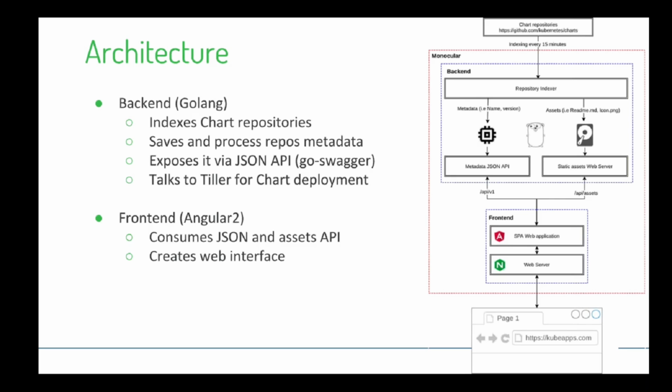which was generated using an utility called GoSwagger that allows you to create client and server-side code for the API from a Swagger specification file. So at this point, we have a backend that's ingesting those repositories and exposing it through an API, and that's when the front end comes into play, which is a single-page application written in TypeScript and in Angular 2. Which basically takes those assets and shows it in the web user interface.